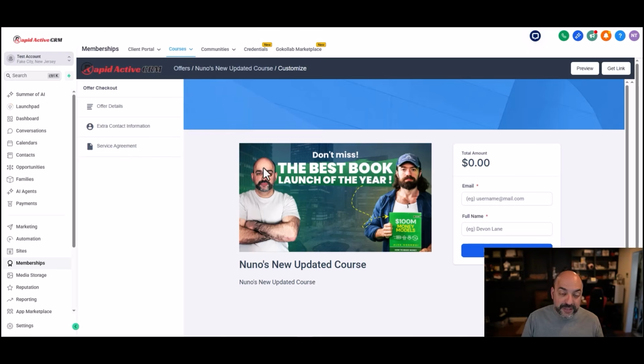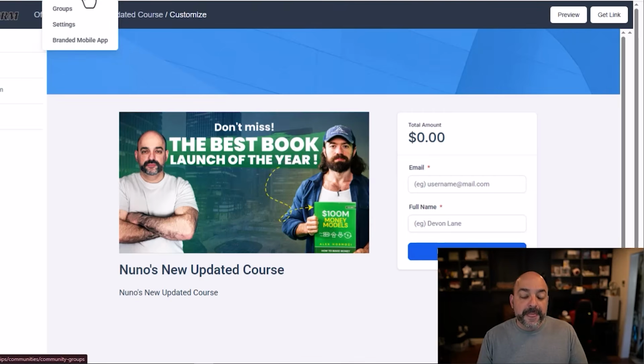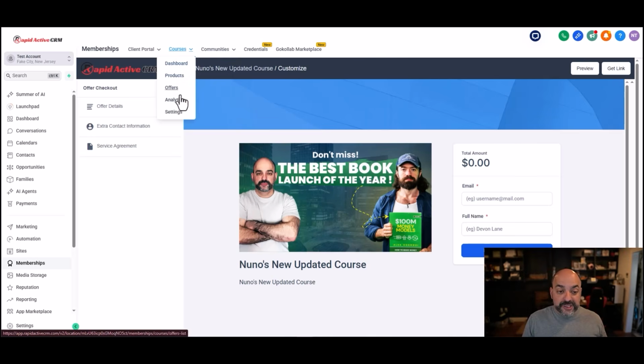But if you wanted to do it this way, you have to have a payment connector. You would set the price, get the link, give it to people, and then as soon as they pay, your course automations would still fire the way we're going to build them out in the automations, and then they'll get it, right? So we have the courses, we have everything else here, like when we created our offer.